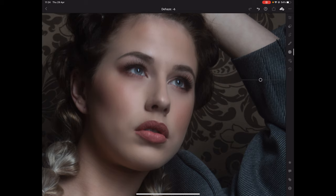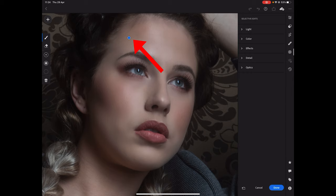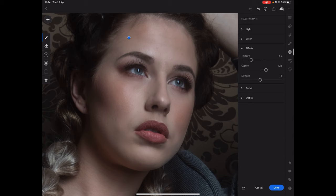In this case I think this will be fine. Now just press done and let's see it before and after. This is after the retouching and this is before — it's a pretty big difference. It's still very natural, but you take away a lot of that unevenness in the skin. This looks rough, and this looks nice and smooth. If you want to go back, go for your selective edits again, press the diamond shape, and just change your settings. That's the cool thing about working in Lightroom on a RAW file instead of doing it with a filter — you can always go back, and it looks good enough for most work.